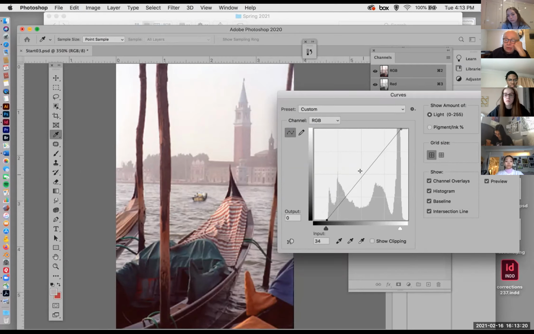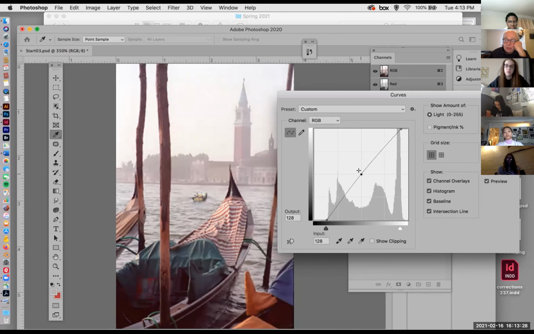Now that midpoint is right here. I can move this because it's a little off. That's the midpoint in levels. It's called a gamma. Now, the difference here is this information here, all that information, which I can affect in curves. I want to make it lighter. I want to make it darker.